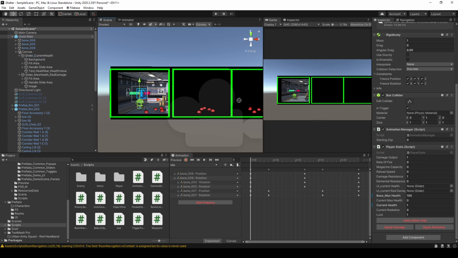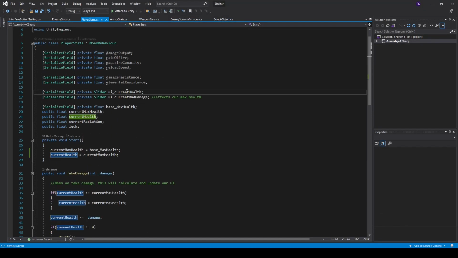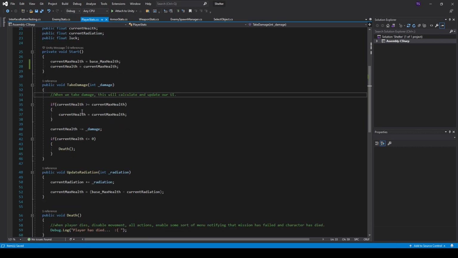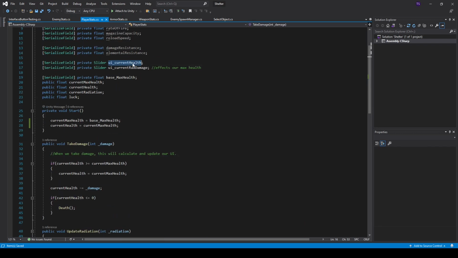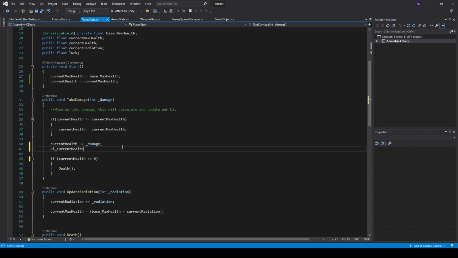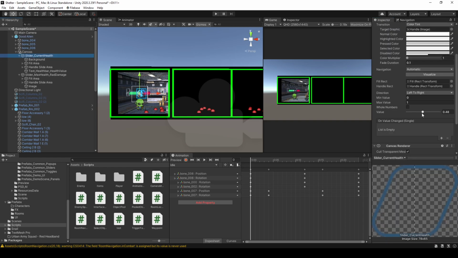We want to drag our health sliders in. And we didn't program anything for those sliders yet. So when we take damage, we want our current health dot value, and that value is right here.